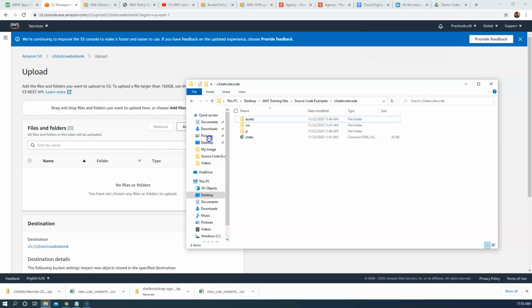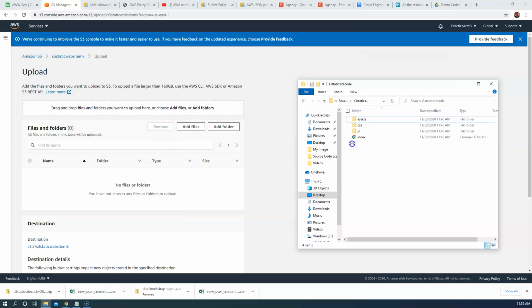Remember, this is the source code. All of this makes up that beautiful website. As you can see, it has some CSS. If you know what this all means, these are just programming languages that are used to write that website that you see. It has some JavaScript, and then you always need your index page for your home page.